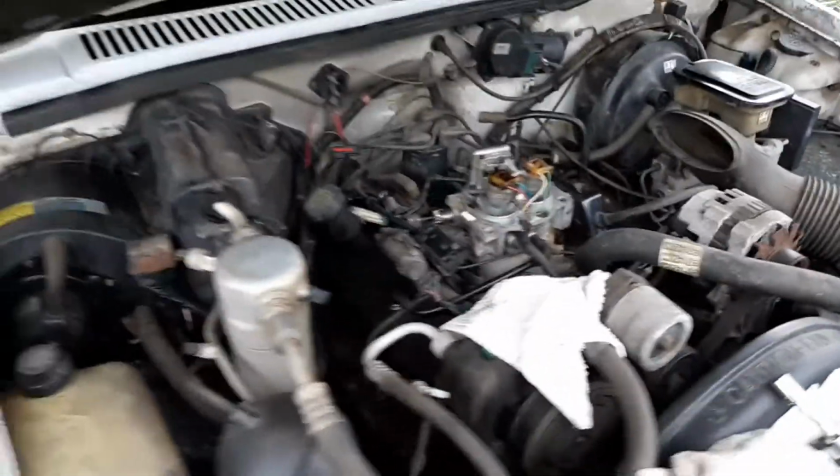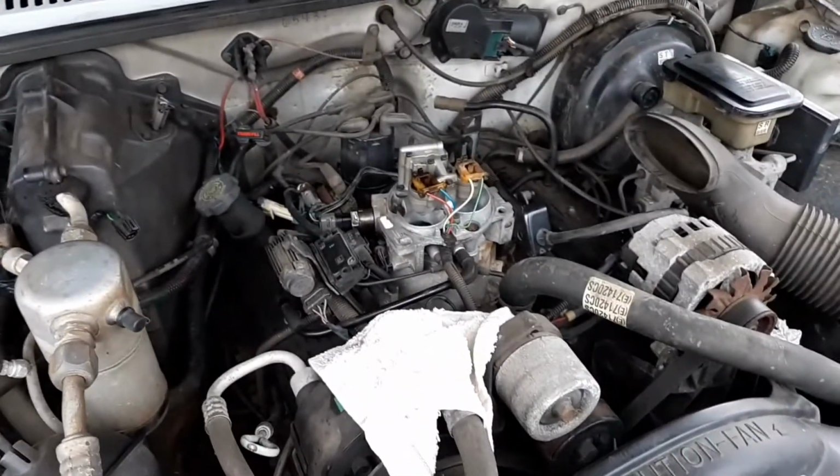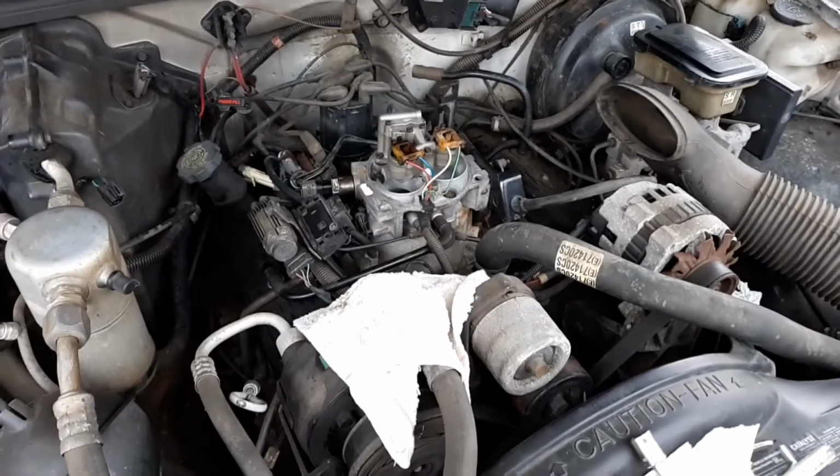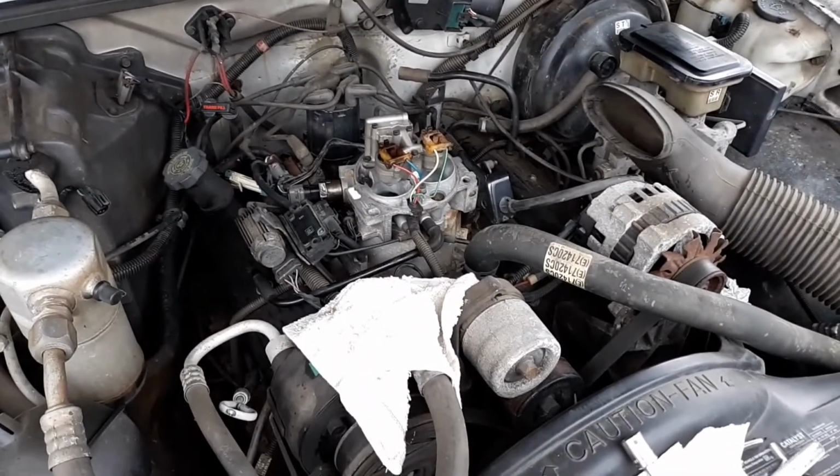And well, we're finishing up this S10, trying to see if this old girl will fire up and run and possibly drive after 17 years. Will it do it? I don't know. We'll find out. Got a bunch of parts in.